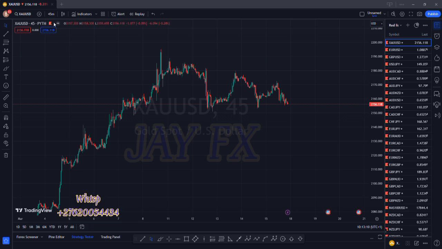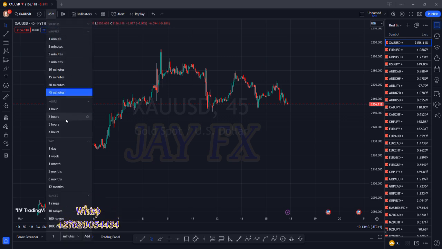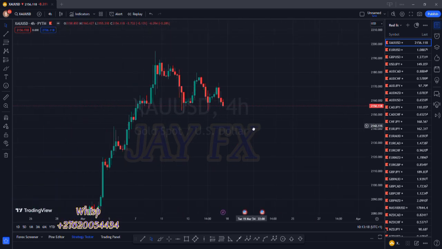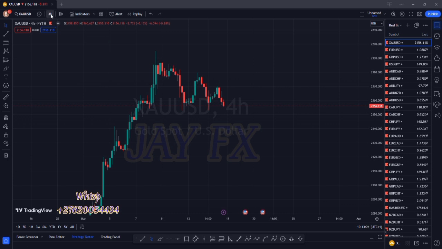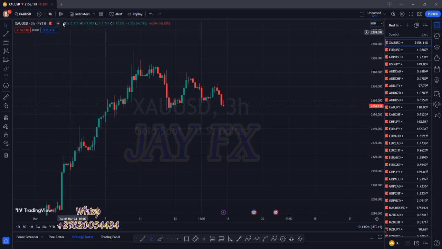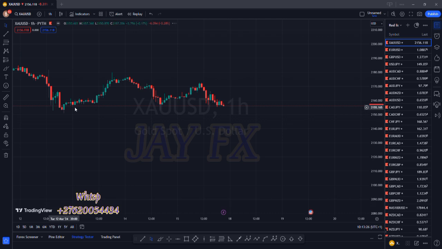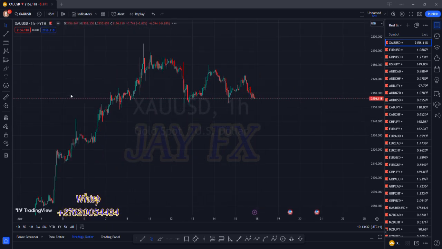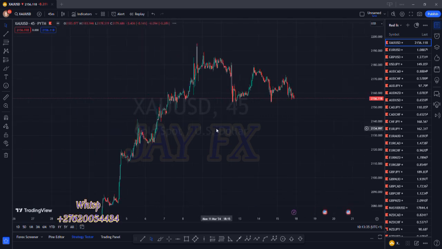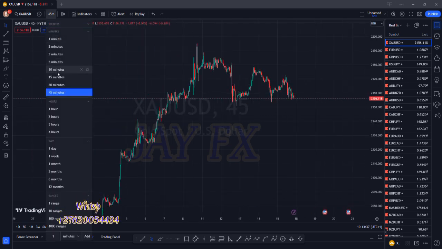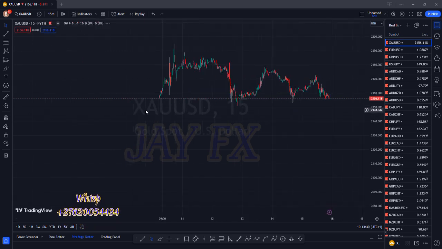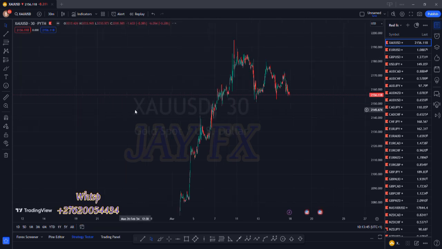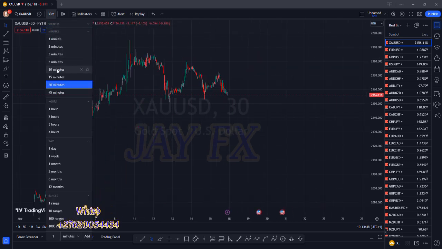This 45 minutes. Let me just check maybe from 4 hours. Obviously this is a sell, strong sell. 3 hours is sell. 1 hour is a clear sell. And 45 minutes still is showing the same thing, and 15 minutes the same thing. I jumped to 10 minutes. Let me check 10 minutes. Even 10 minutes is still showing the same thing.